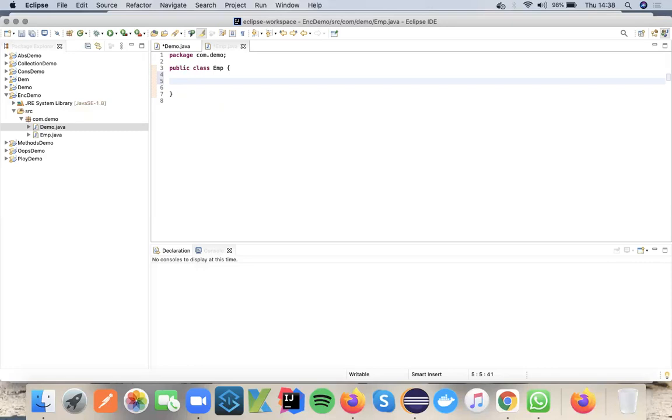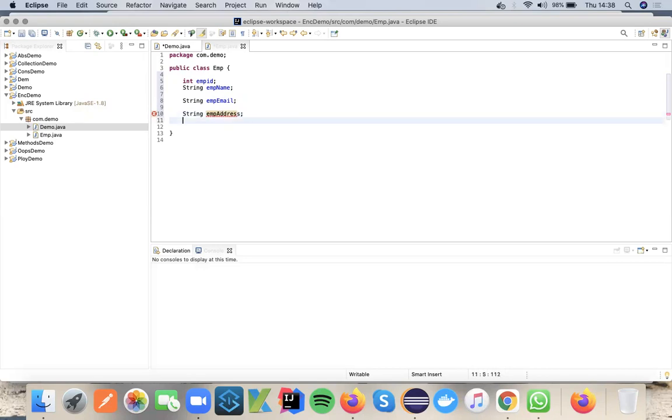So first, int empId. Here for all the data members, no values are assigned. Then String employee name, String employee mail, String employee address.